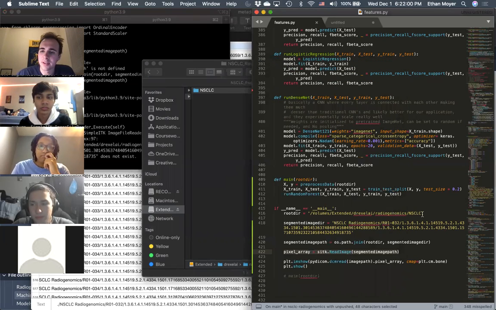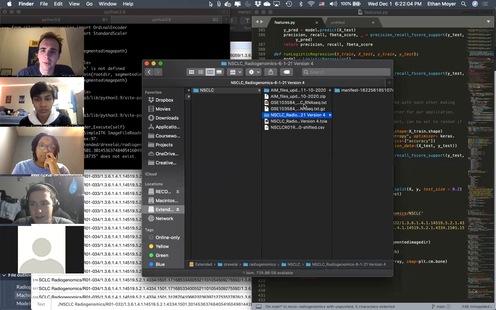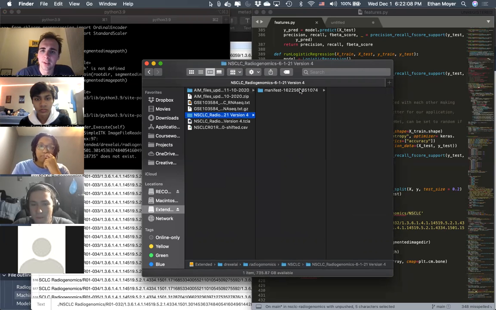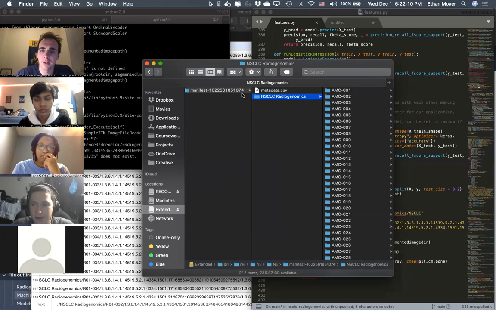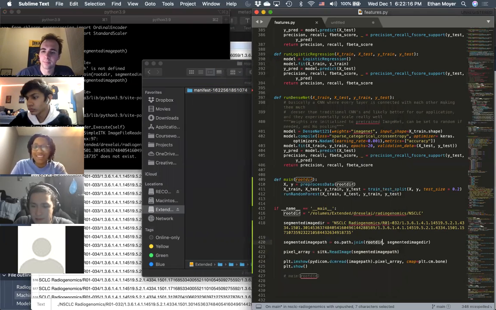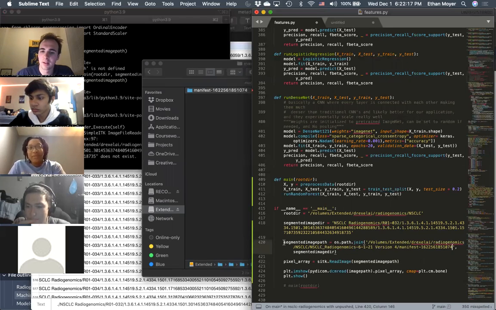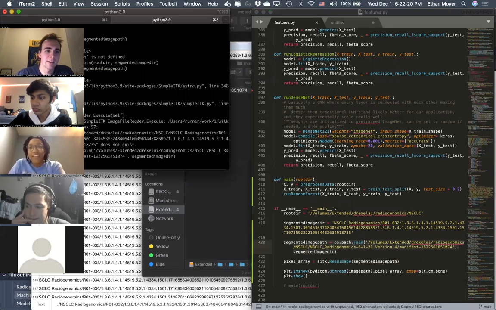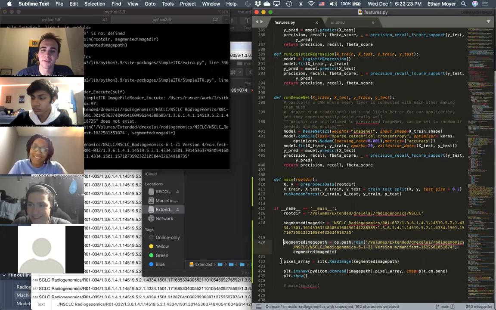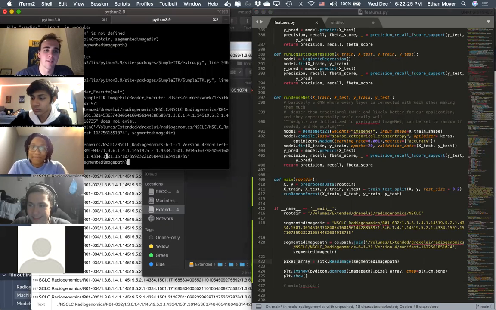Where is this? NCL Radio Genomics. Is it under here? Oh, I see, it's under here. Okay, it's my bad. So we're gonna wait for it to zip, or are we just not gonna deal with that? I mean, do you want your computer to go through that again? Three days of hard work. It's been through a lot, through dirt and mud.